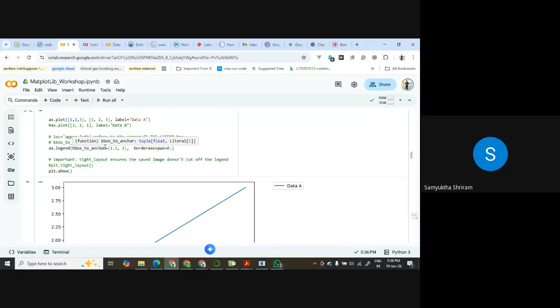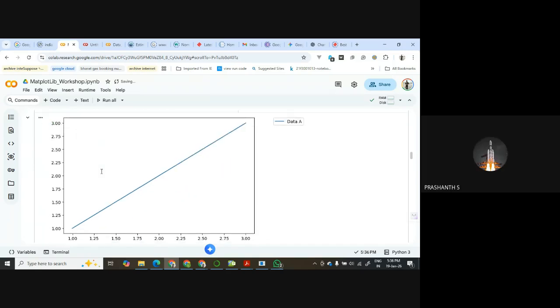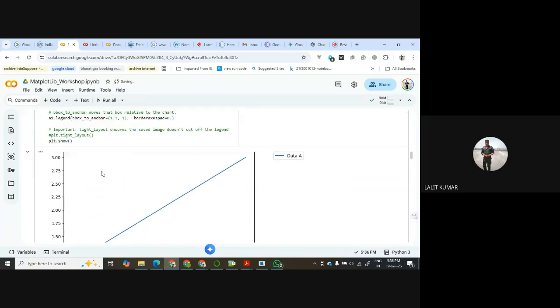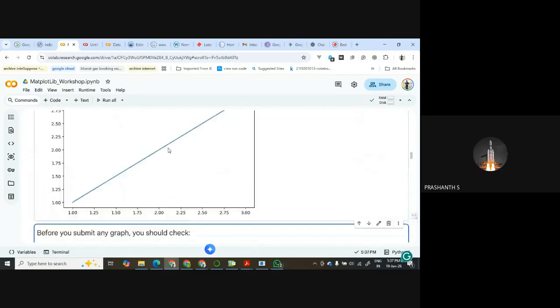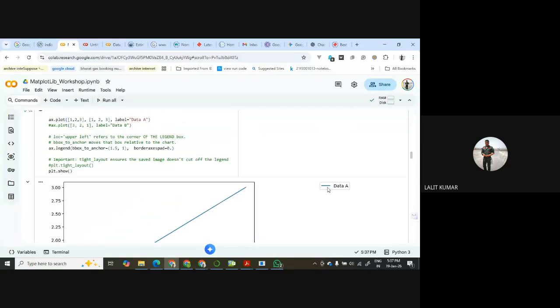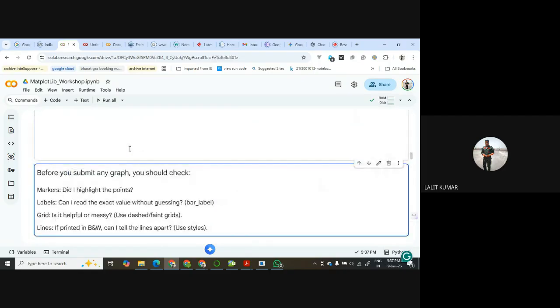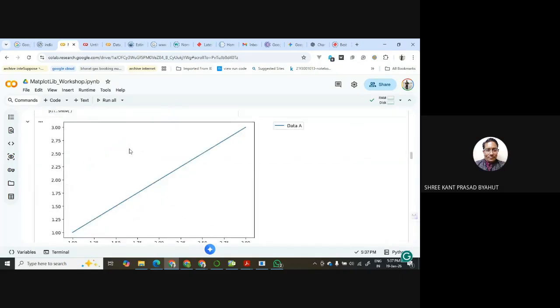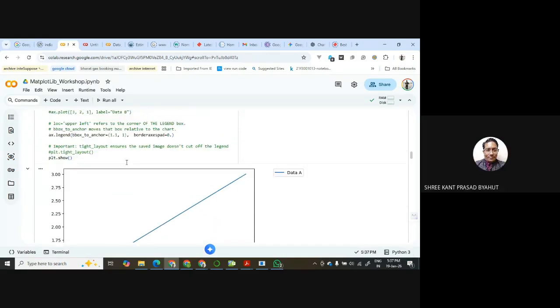Okay, sir. Clear. So any one we can use. Yes, but by giving this, you can control where you want to display. Move it away from the axis. Yes, for example, if I do 1.5, I'm moving it away. Whereas by default, the location will be inside. Then if you want to put it outside, then the bbox will be used, right? Yeah, bbox_to_anchor.